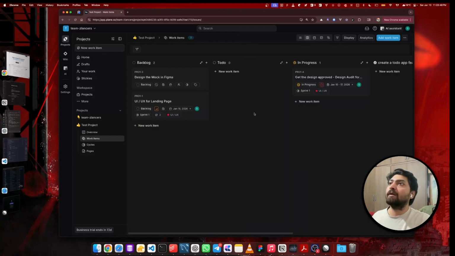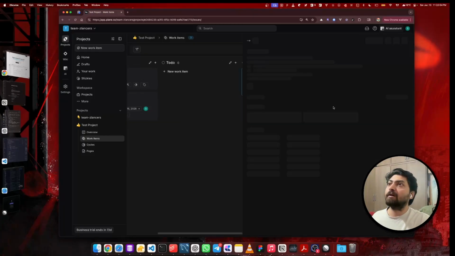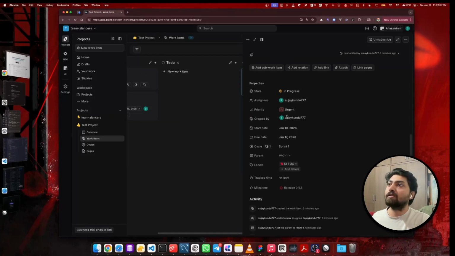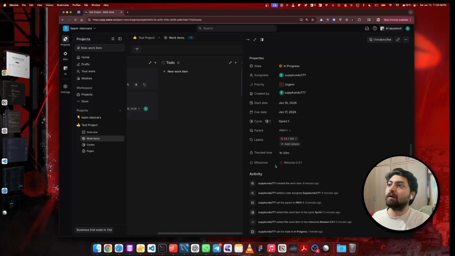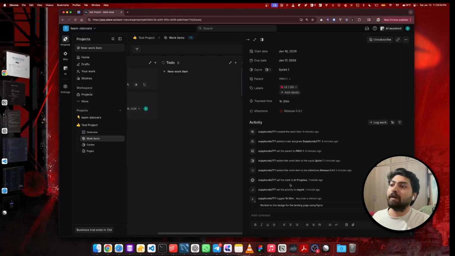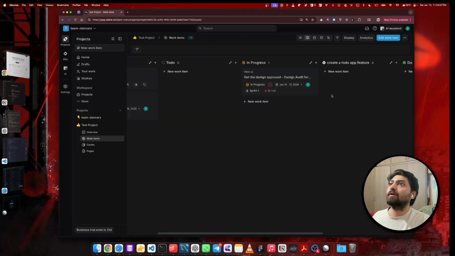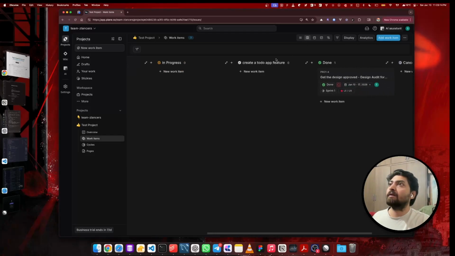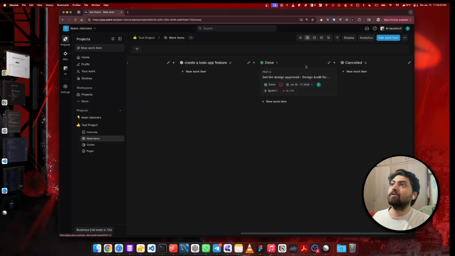Like you can do entire things that a project management tool does. And once you are done with it, you can easily switch this task to, let's say, how do you move it to completed now, right? So once this is done, you can click on this, you can say done. So now this is done, and this task is done. But yeah, once it's done, it's done, right? So this is now done.